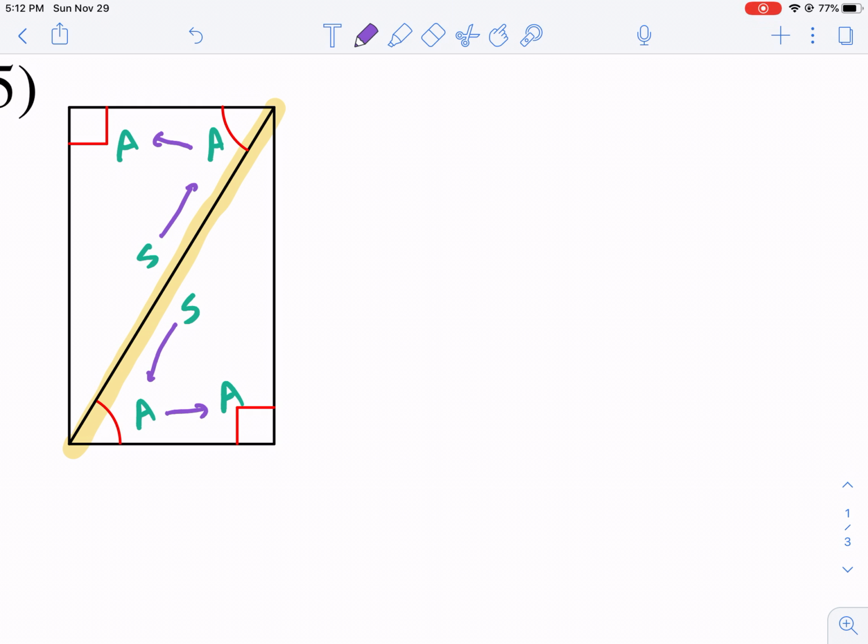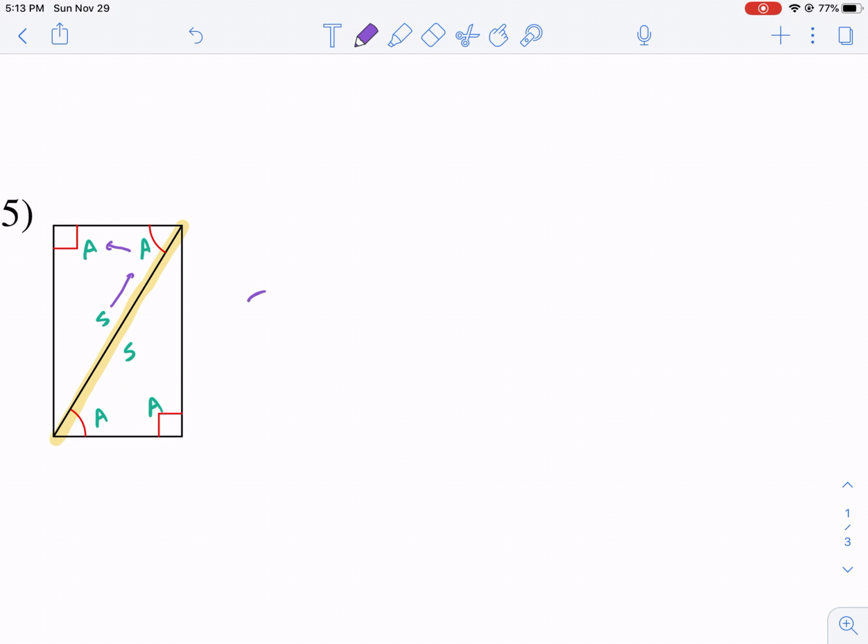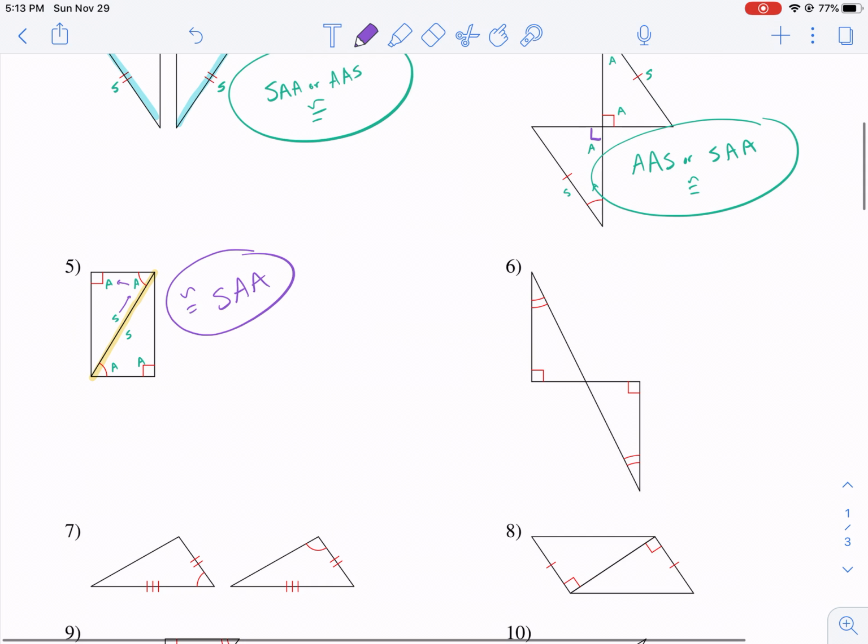So you're never going to skip, like for example, let me show you when you're labeling, just in case you need a refresher. If you already know this, just skip ahead like 10 seconds. I think YouTube allows you to do that and move on to the next one. So if you went around this way, we'd be skipping a side and an angle to get to that side. You don't want to do that, okay? You only want to skip at most one other measurement. So this one's congruent because of side, angle, angle. And I'm just going to call it that.